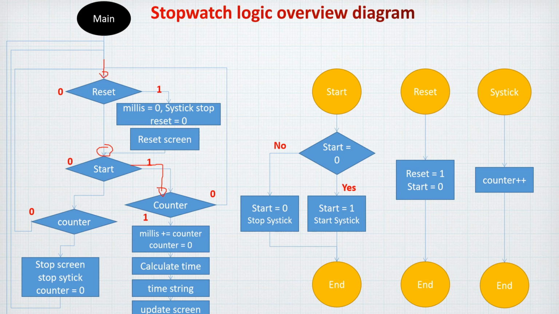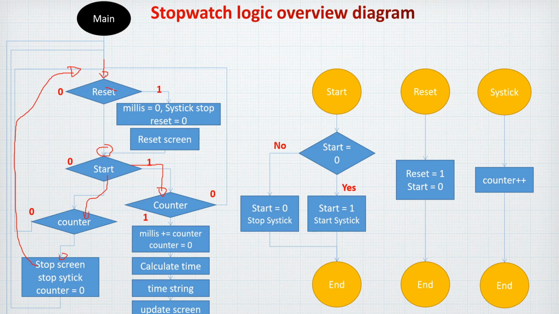However, the other ones are quite easier. If we are in the reset, we have 1, so what we do is reset our global counters, stop our Systick and put a reset screen. After that, and the final one, if we are in the stop, we have to check if the counter is counting or not. If it's counting, we stop the counter and we just wait. We go again to here. So this will make more sense when we start coding, but feel free to take a look again at this explanation, or why not put a comment with some questions.